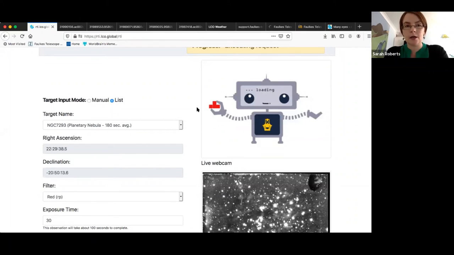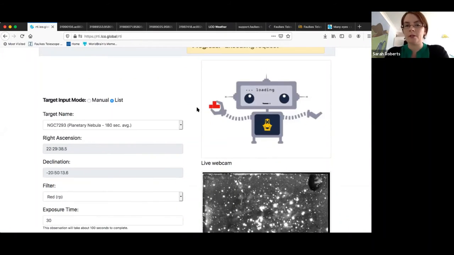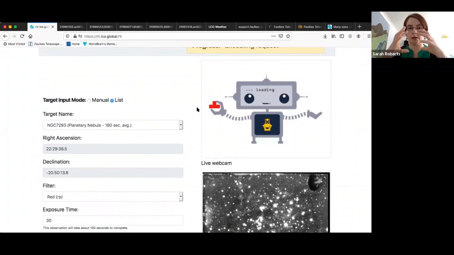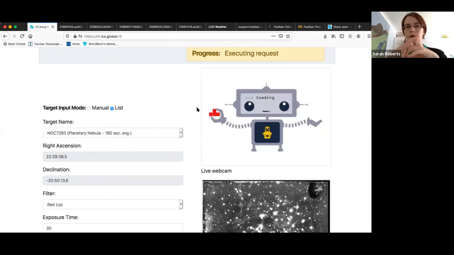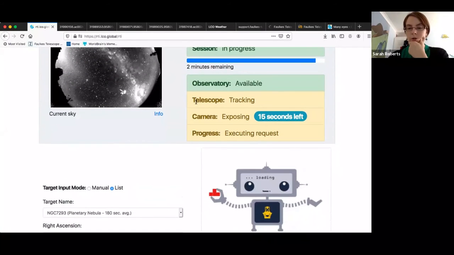And this is essentially the end point of a star with a similar mass to the sun. Once it's gone through its adult stage, where it's fusing hydrogen in its core, it moves on to the red giant phase. And then once it moves past that, essentially gravity can't hold it together, and the pressure from the nuclear reactions in the center has pushed the material out. That's what you're seeing with a planetary nebula. You're seeing the gas as it comes out, and what you're left with at the center is the core of the star, the white dwarf. So I'm hoping that this is going to look good.